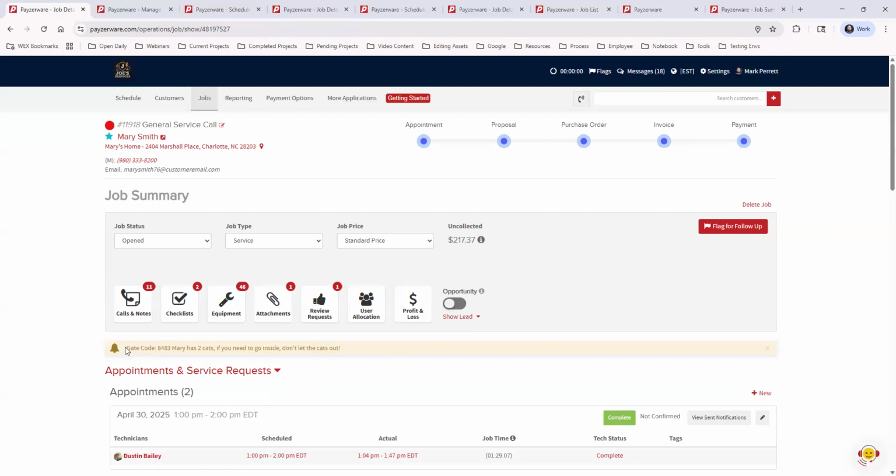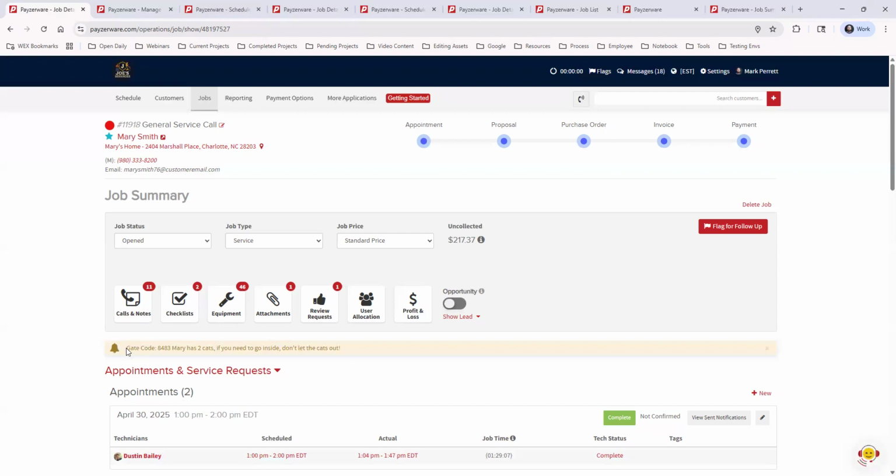Each job allows you to create a belled note. This comes in very handy and is a great time saver. If you are the one who's doing the scheduling, then you know how many little things you need to know. You're talking to the customer, there's a lot of stuff to type in, and every minute that you can get back in your day is good. So, as a time saver, if there's any information that you know needs to be available anytime someone goes out to that job or to that location, I would use a belled note.